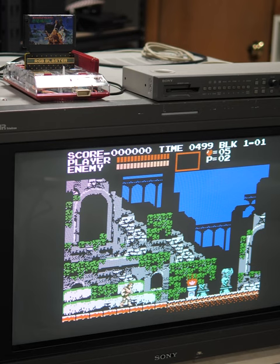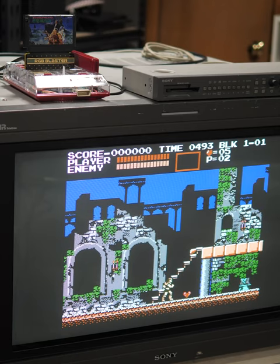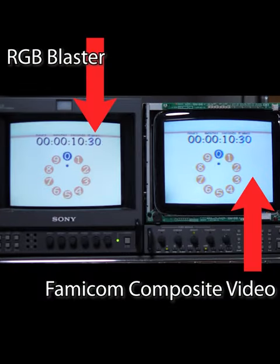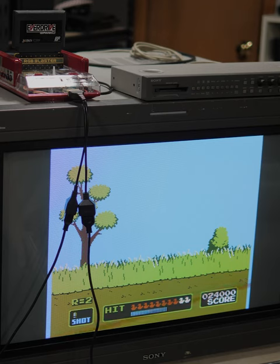That's it — a completely plug-and-play, no-cut mod that outputs excellent quality video with no jail bars, even if the original composite video output had them. Also, it's a zero-lag device, which I proved by splitting the output and using a high-speed camera, but all the proof you need is that it even works with light gun games on CRTs.